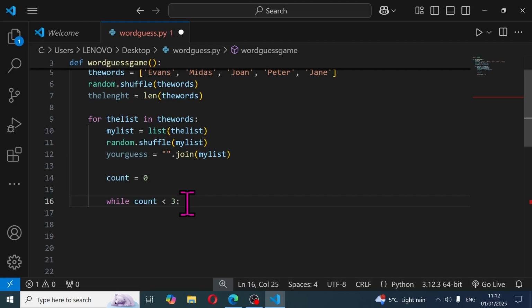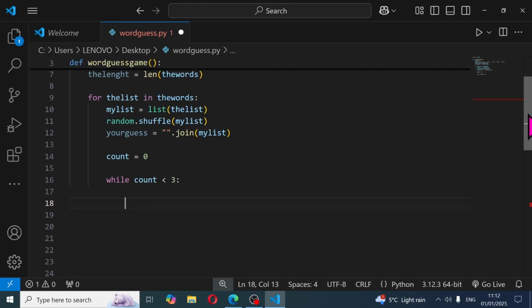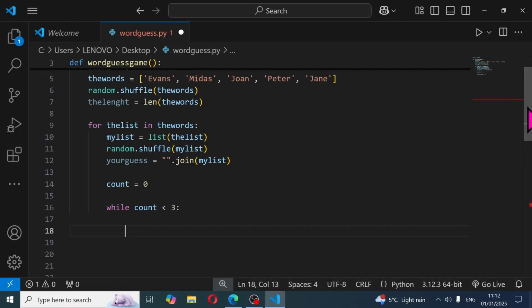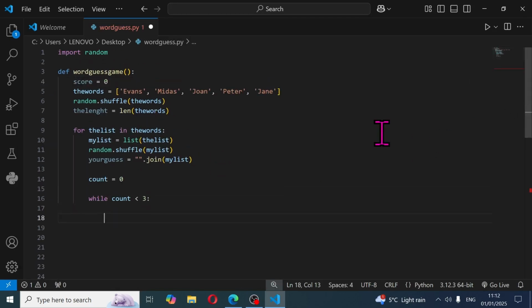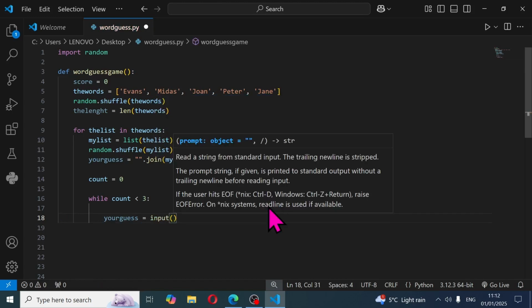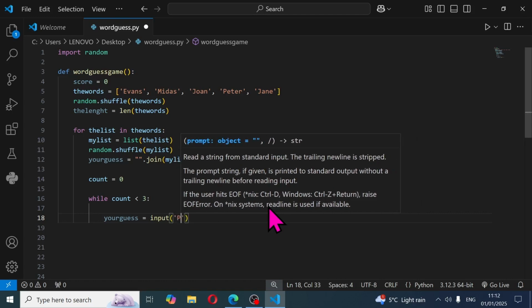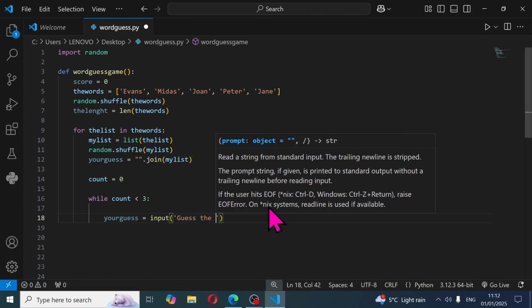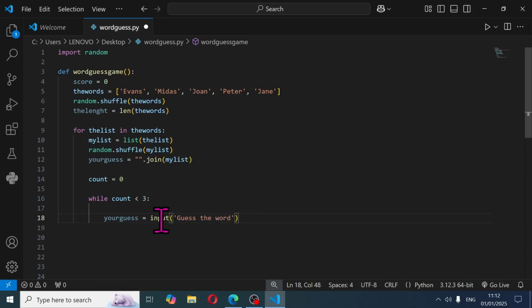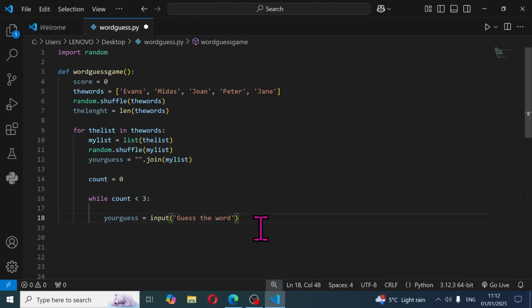So while count is less than 3, I'm gonna declare a variable now. I will say, let me zoom this back. I will say your guess equals input, open parenthesis, open a quote. I will say please, I will say guess the word. So this input will allow the user to type something into the console.